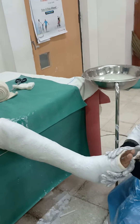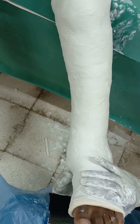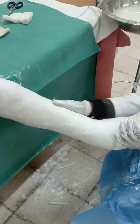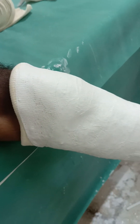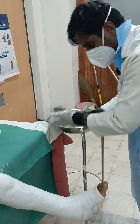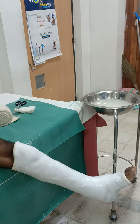If you want the patient to walk, you can put a rubber insole. It is important to align the rubber insole well to the long axis of the tibia — the tibial tuberosity and the second toe must be in the same line so that rotational alignment is correct. This is how you apply a PTB cast for management of tibial fractures when you want the patient to bear weight. The indentation here shows good moulding. The distal part is slightly wider due to the bandage over the wound. Thank you for your patient hearing.